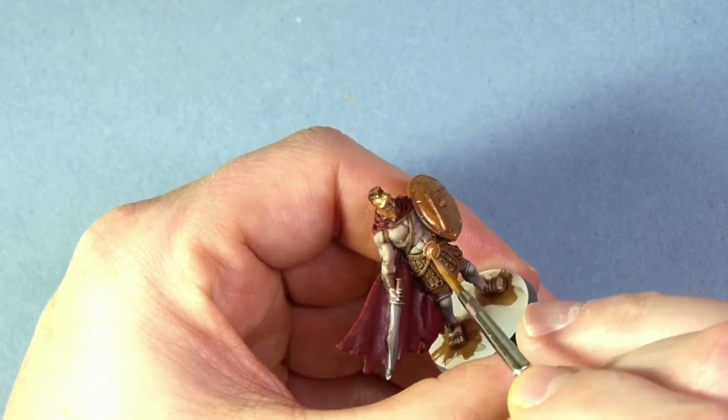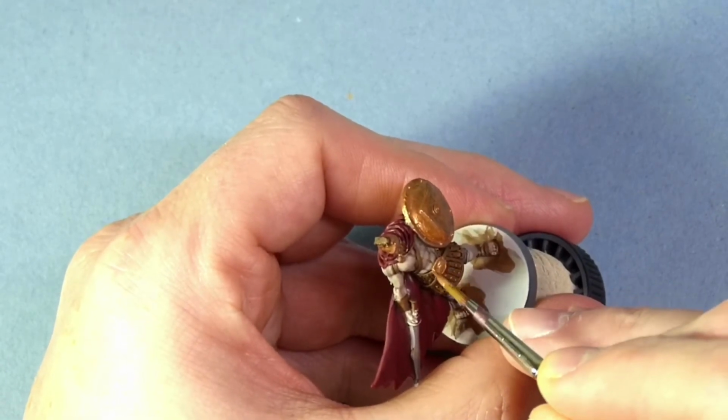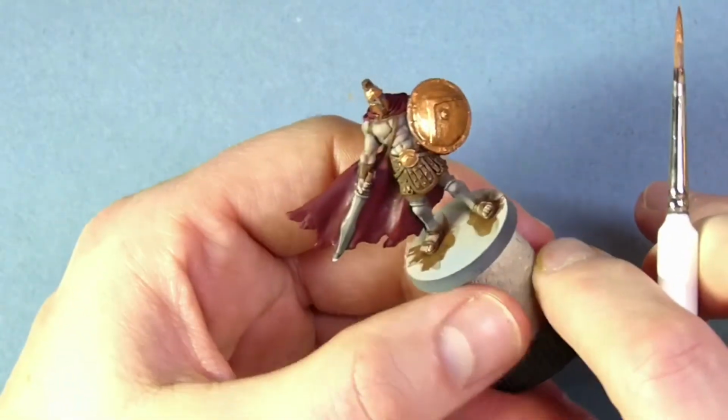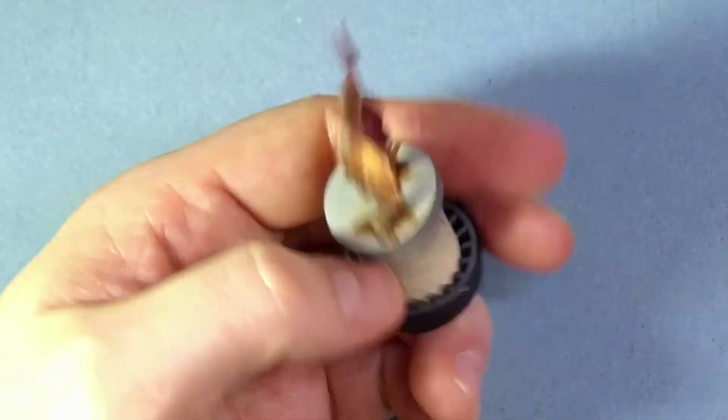So yeah, we layer on that gold on the shield, the helmet, and the leg braces, I'm going to call them. That could be wrong. If they have a proper name and you know it, please feel free to leave it in the comments below.